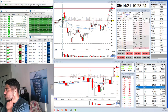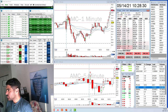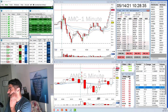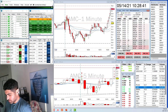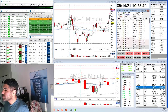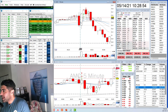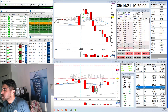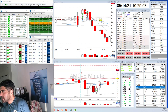AMC to the moon — break of 14, I think it's going to 14.20. I'm long AMC, let's do the recap. I traded AMC twice at the open for a one-minute open range breakup. It opened, went up and down, but the volume was so amazing it just pushed higher and higher. Then it pulled back and at 13.50 I loaded up, and on the next pop I sold, sold, sold, sold.